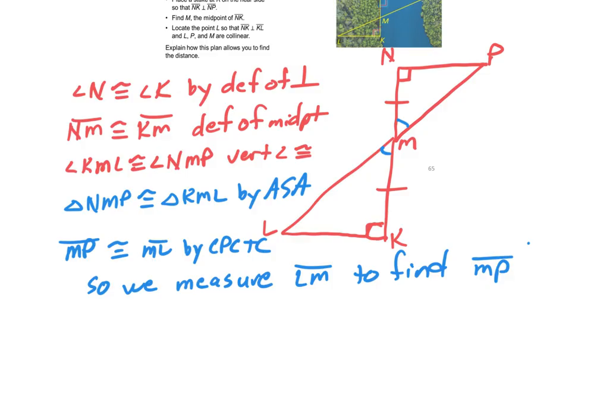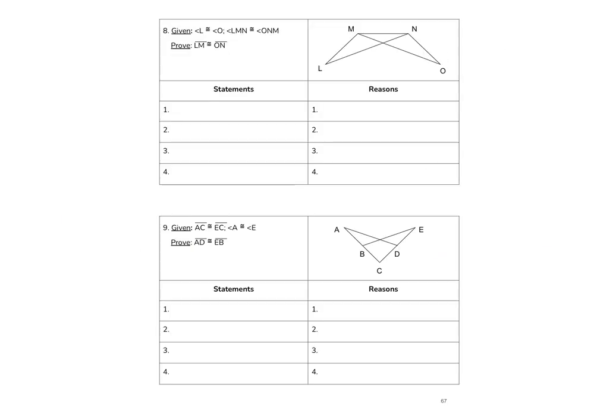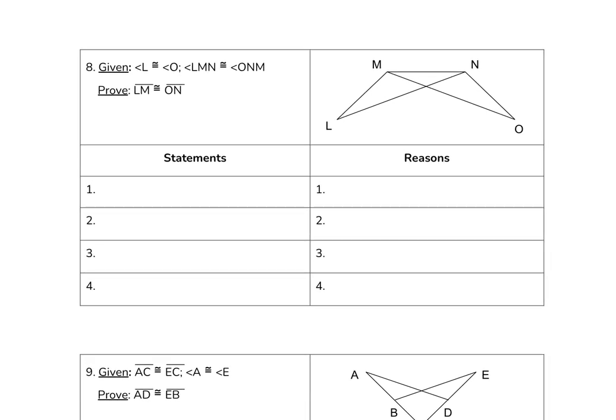Okay, let's go over to, I'm going to skip this one. Let's go over to these two. Okay, for this one here, we saw some like this last week. On Friday, we talked about overlapping triangles, and that's what we've got here. The two triangles that we're going to refer to here are going to be these two here.